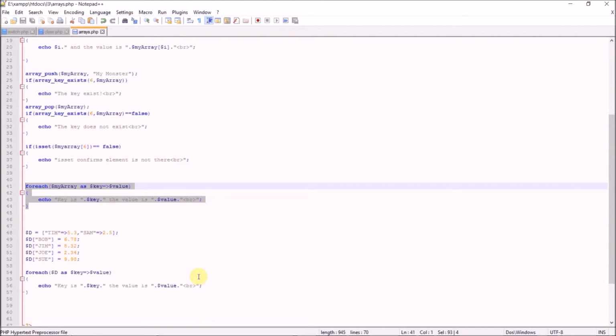Now, the last part of this lecture, we're going to talk about associative arrays. Associative arrays are very important. You're going to find out that CodeIgniter uses them a lot. I believe Cake, from what I remember, uses them a lot. PHP in general uses them to get information from the web page back to the server, which we'll talk about very shortly in the next lecture. And so it's vital that you understand associative arrays.